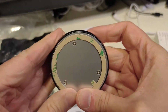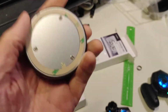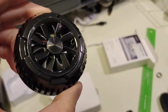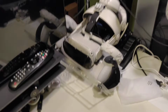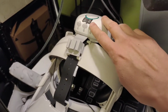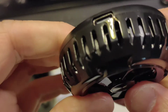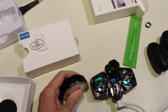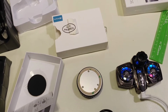It's mounted. Once it's mounted, I was thinking the front of the Quest gets pretty warm. So if I take this and use the accessory port on my VR power, this one right here, the 1 amp, to power this. Where's power on that? There it is. So if I power this off of that, I wonder if it'll help cool down the Quest.